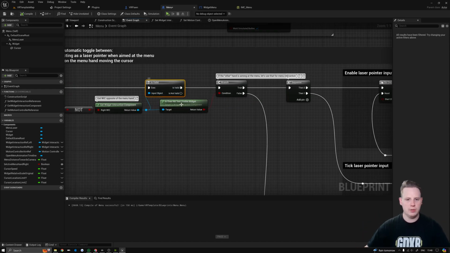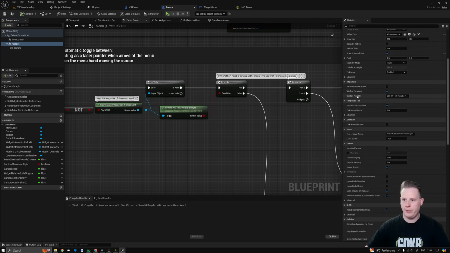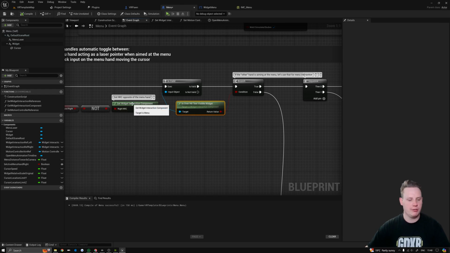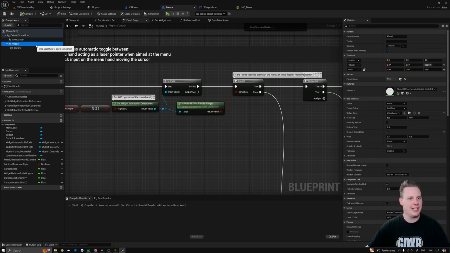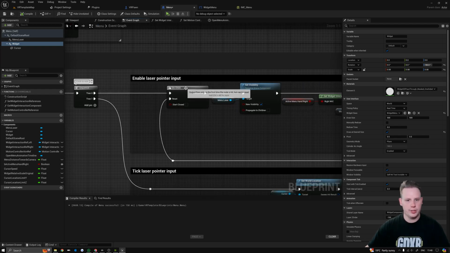After that, once it's visible, we check to see if we're over a hit test visible widget. Widgets have collisions, just like everything else. And you can see there we've got window visibility set, hit test invisible, and then visible. And in this case, what it's doing is it's checking to see if our widget interaction component, that is part of our hand that we're pointing at, is over the UMG. So if it's hitting this, then we're going to say true, at which point it fires a sequence. It's important to know that a sequence always fires from then 0, runs that code, and then goes to then 1, and then we do once.